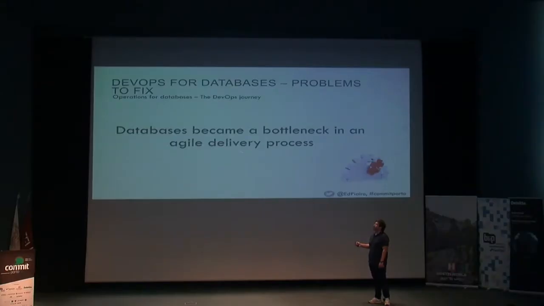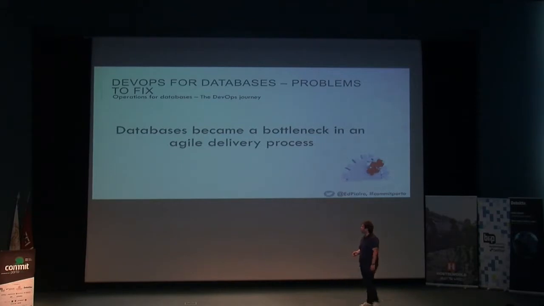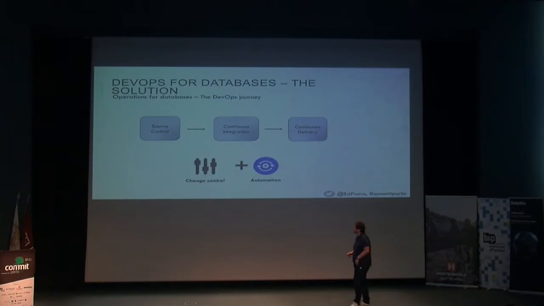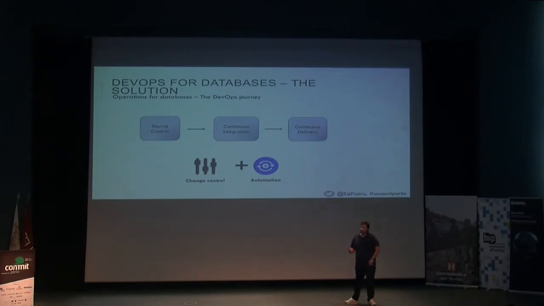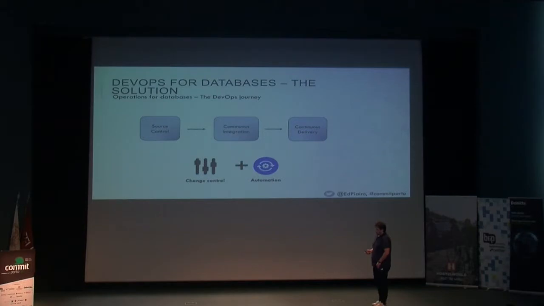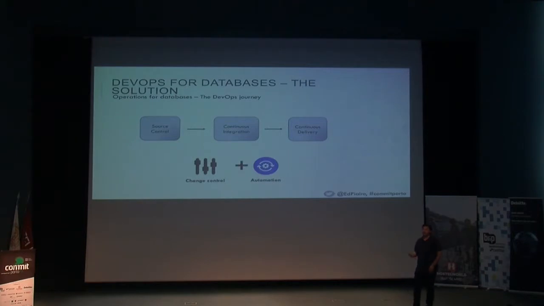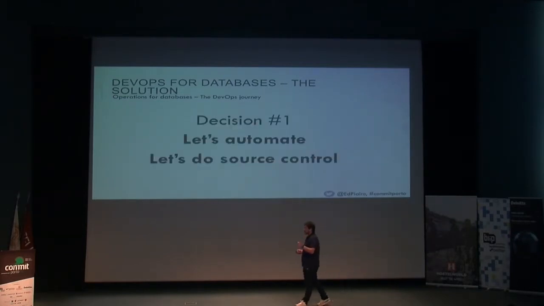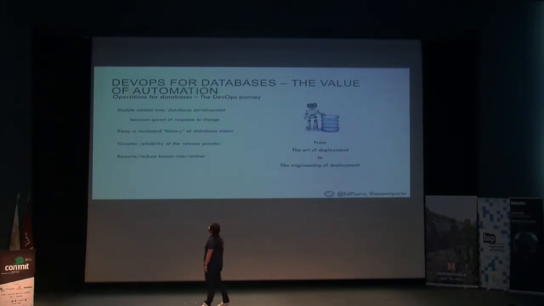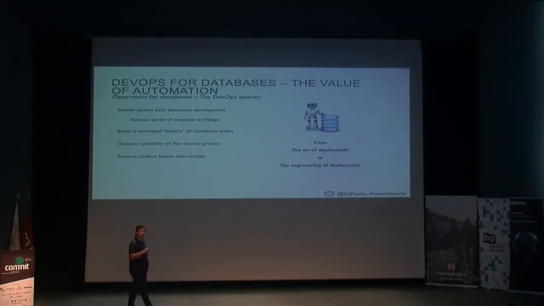So who was keeping the pace of the development cycle? It was database. Because the weakest one determines the cadence of the release. So how do we solve this? We took the same approach as the application. We had to control the way database changes, and we had to invest in automation. Because a database change is nothing more than a T-SQL script. A script is just a piece of code.